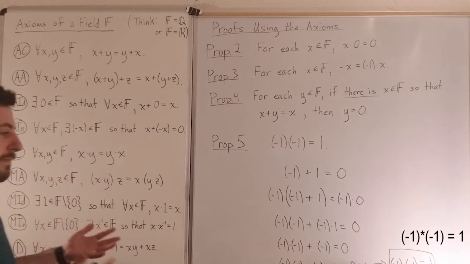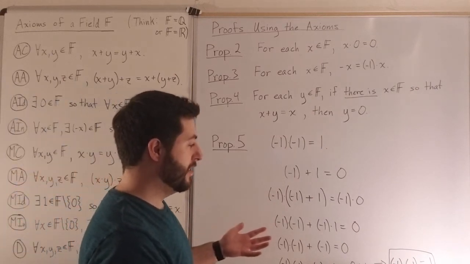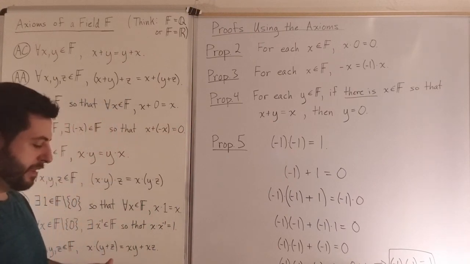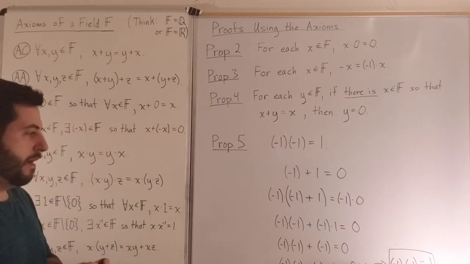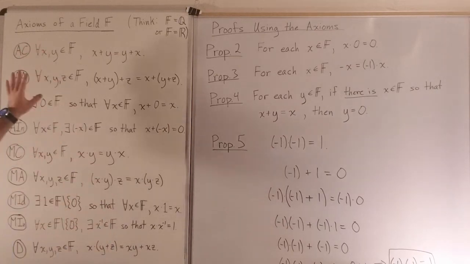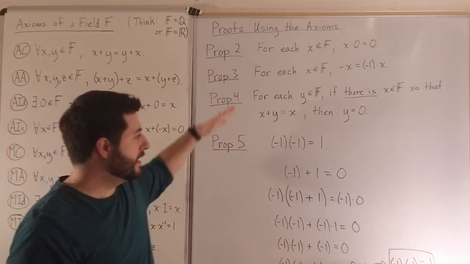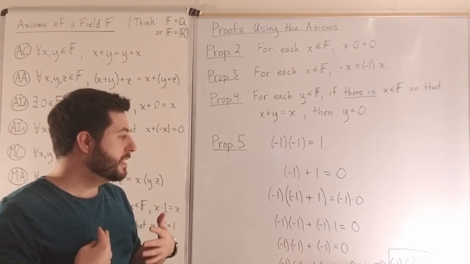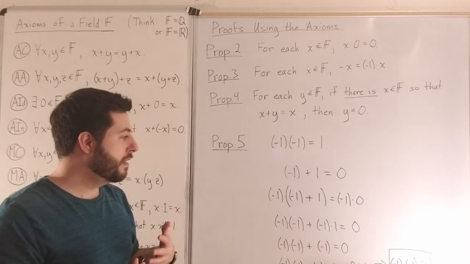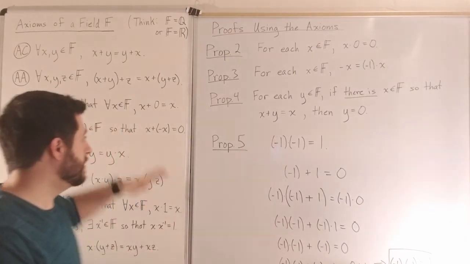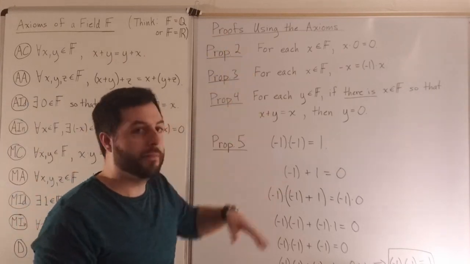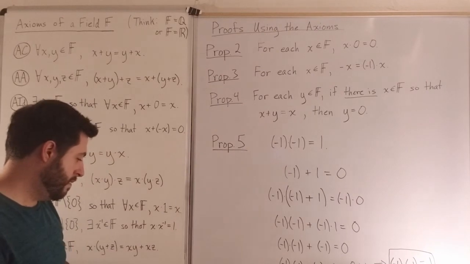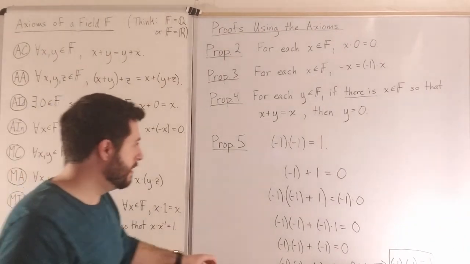So again, it's a statement that seems obvious just looking at it because you're just so used to these numbers multiplying together, but you really want to stop and think why. And these are the only tools you have to reason out why, along with things that you've proved before. So on the homework, there's going to be a few of these things to prove, and you're allowed to use any of these things along with any of the propositions we've shown in this video. Okay, that being said, there is one more proposition.